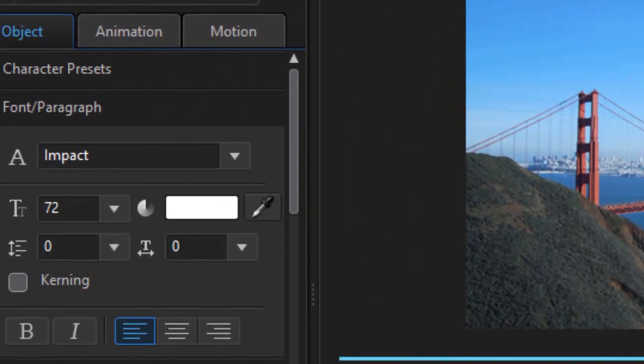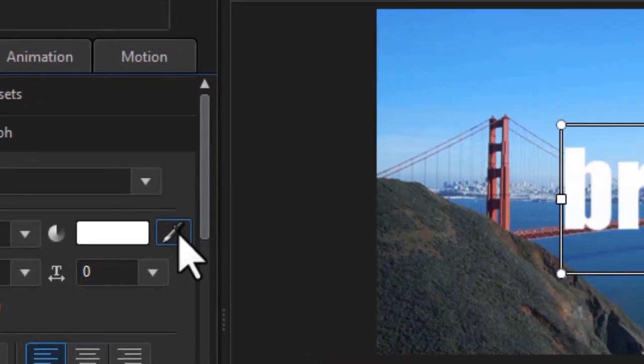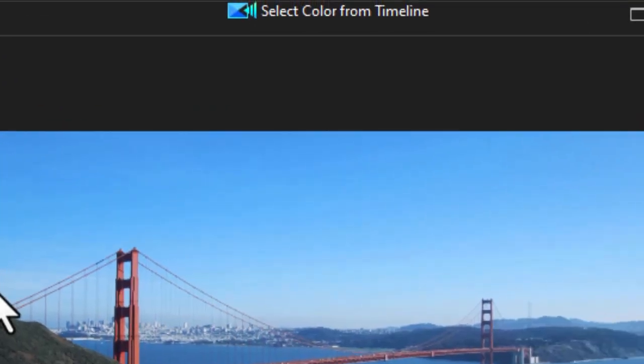And I have on the left side of the screen the opportunity to change the look of the font by color. I have a block I can pick from, and then I have the eyedropper, which is your classic color picker icon. So if I click on the eyedropper to the right of the box, what I'm going to see is a screen pop up.